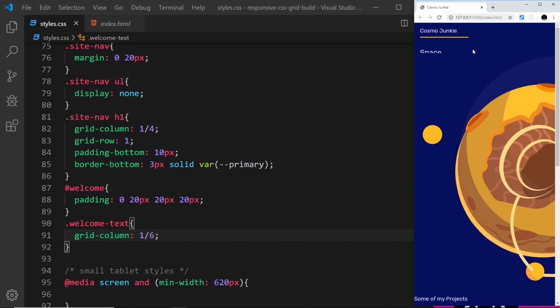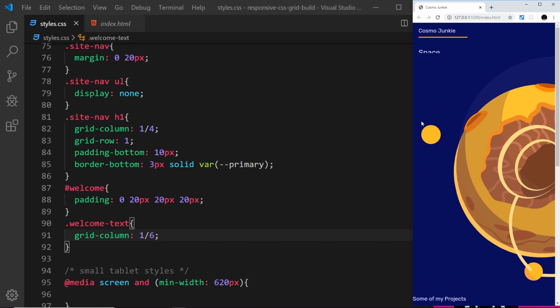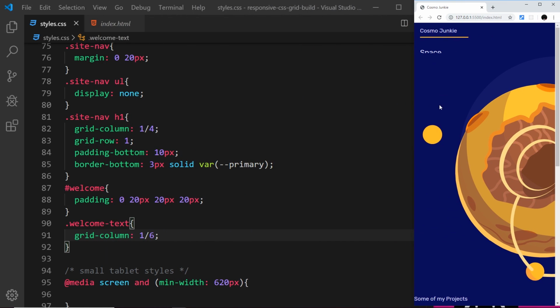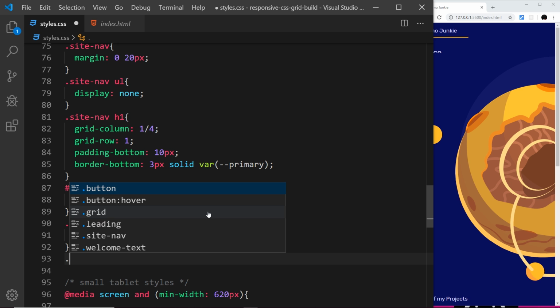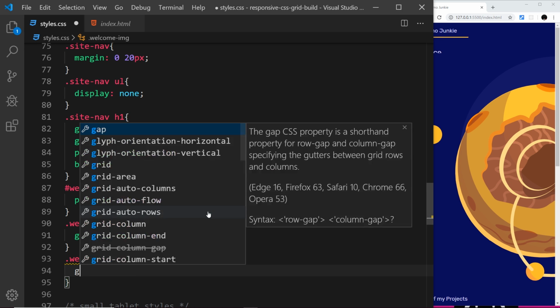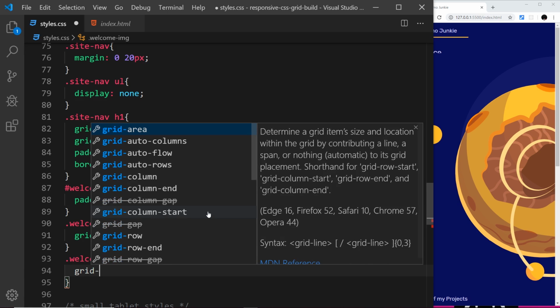So if we save that now, then we can see that this absolutely looks a mess because this big image is going across everything. But this is going to be taking up 5 columns, right? This welcome text. And what I'm going to do is now do the welcome image first of all. And to do that, we'll say welcome hyphen image. And that is going to be grid hyphen column.